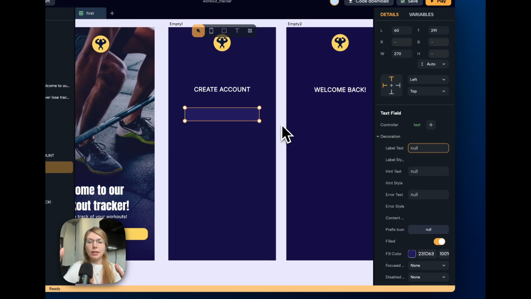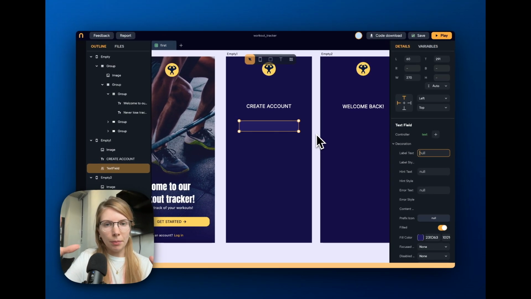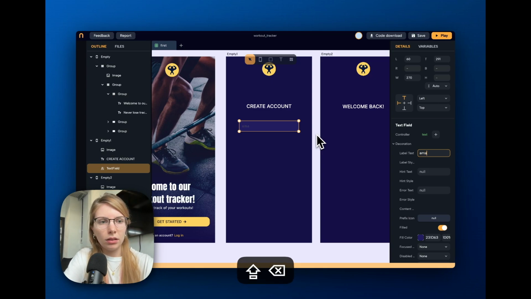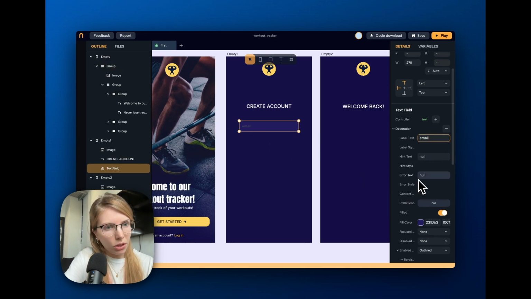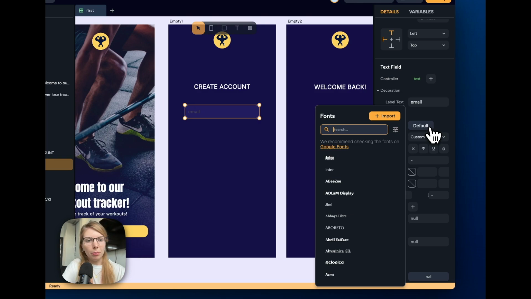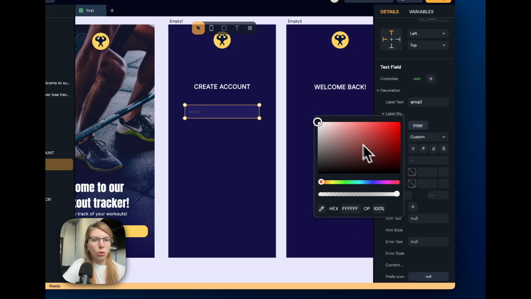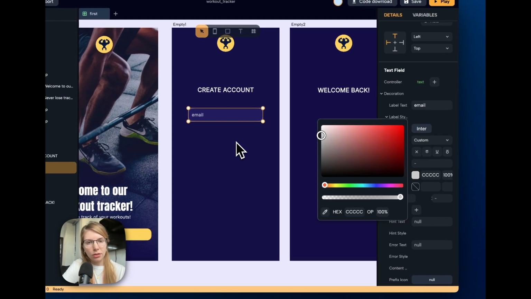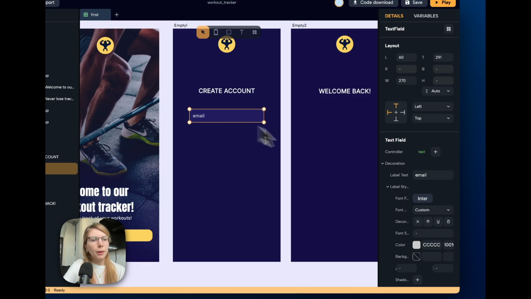Because this is the create account page, we can, for example, let the user write their email, and we change the label style. We pick the font that we used before, and we also make the color to be maybe a gray, so the text now it's visible.